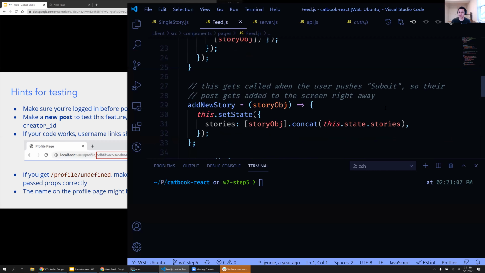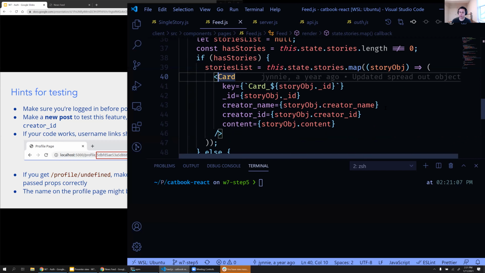Remember that we changed the way that we make stories to actually store the name and the ID of the person that made the post request. So it's not hard-coded anymore. When the feed loads stories, it will create a card initialized with the creator ID.